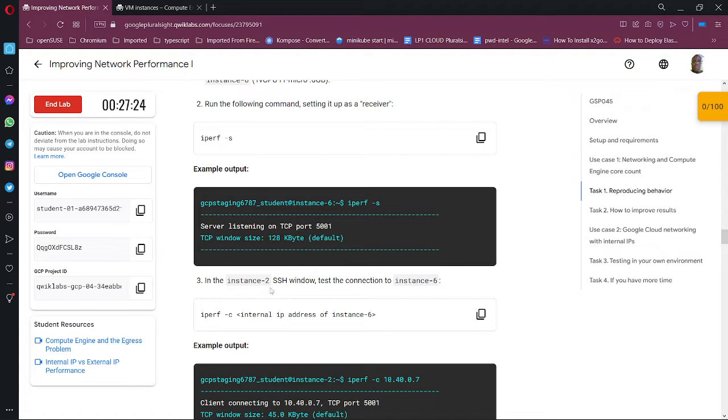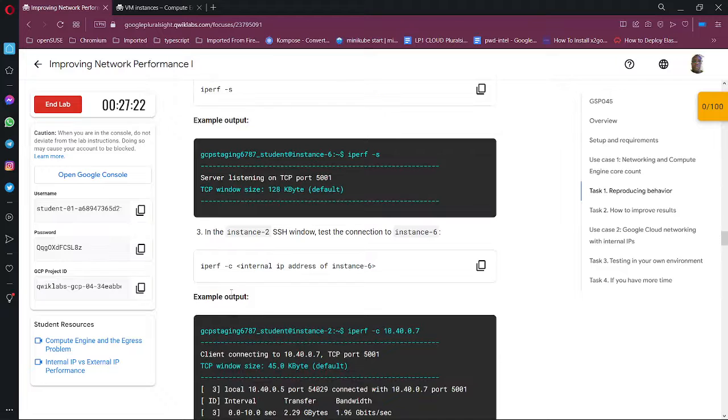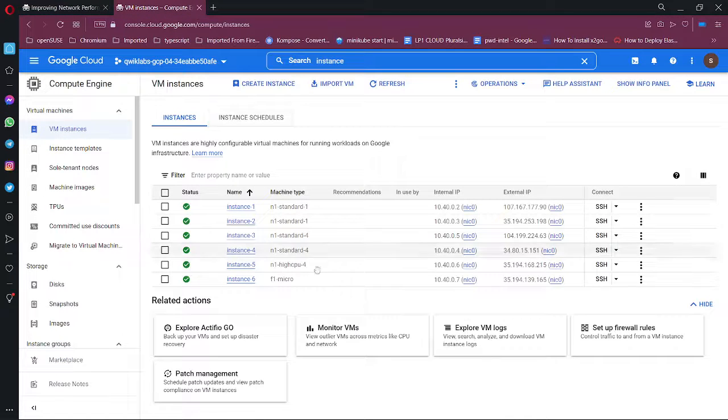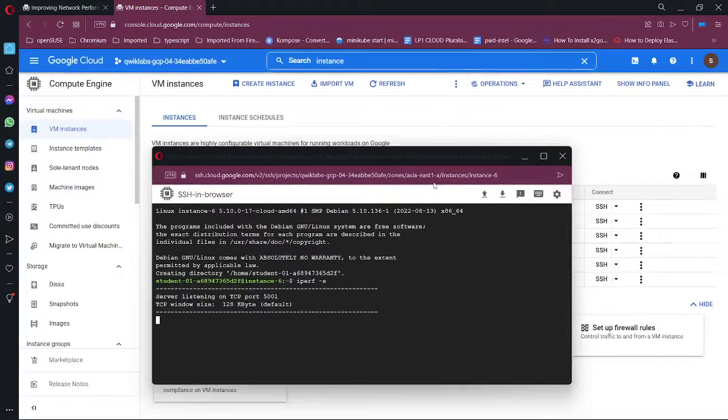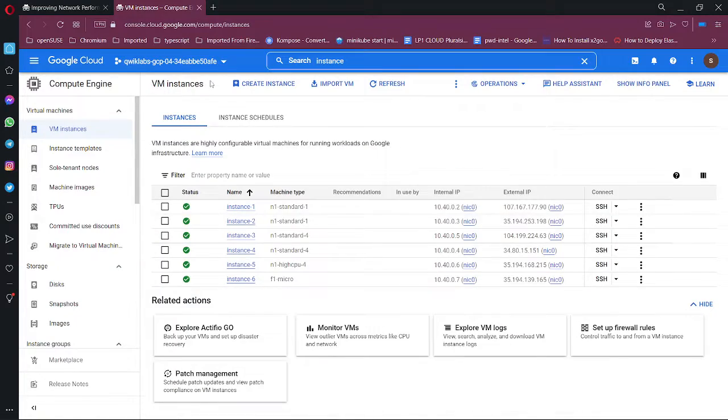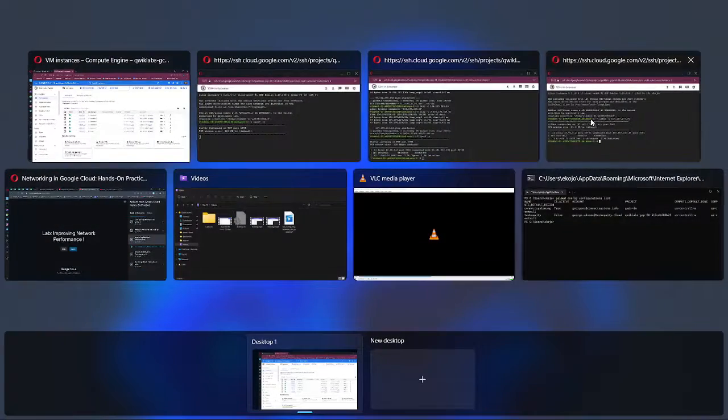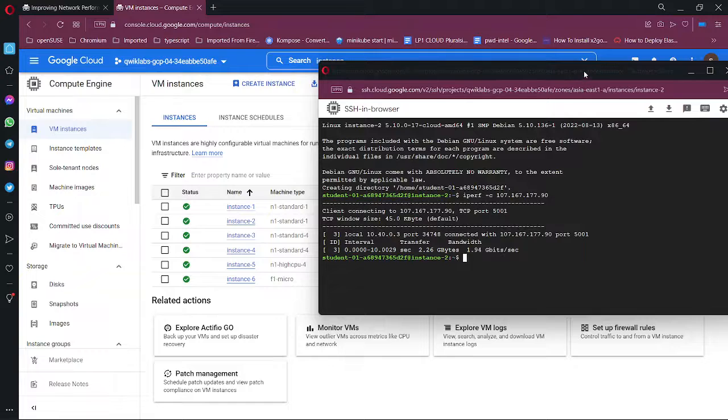Then on instance 2, we run this command but with the external IP of 6, right? So let's pick the external IP here and let's look for instance 2. No, this is 6. Okay, this is 2.